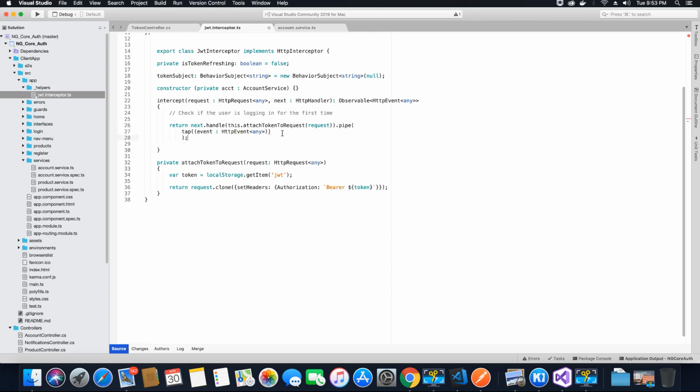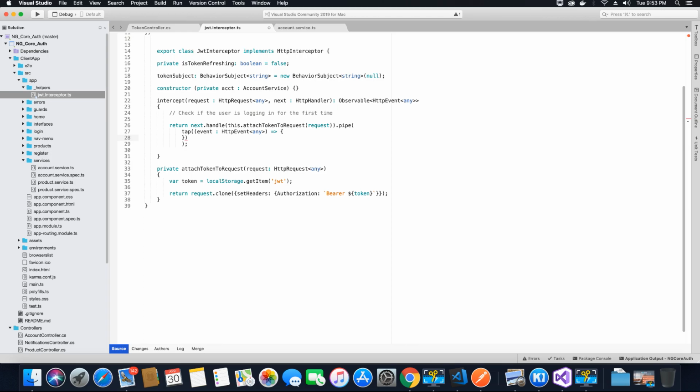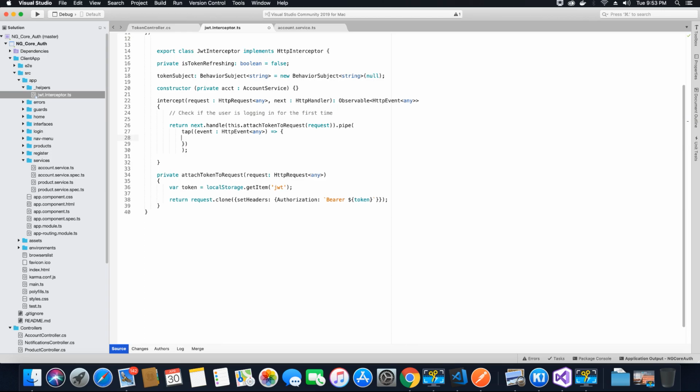So what we are saying here is that we are expecting an HTTP event to be returned from this tap. Now what we want to do here is check if the event is an instance of an HTTP response. If it is an event of an HTTP response, it means that the call to our API is a success. If this is an error, that means that the call to our API is a failure.